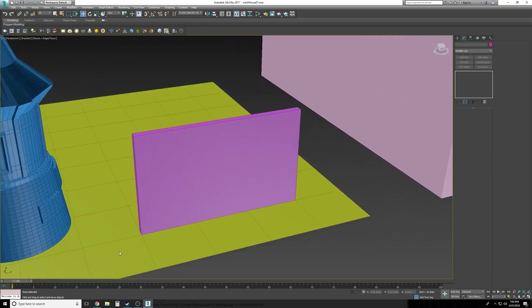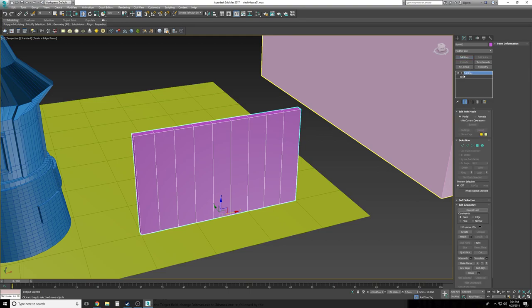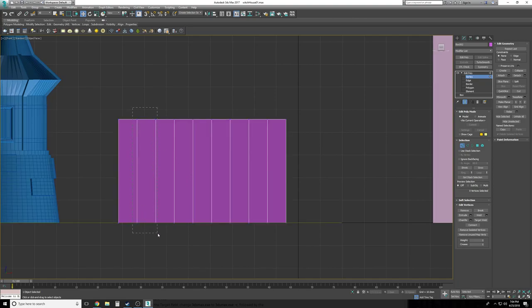Next, I want to make sure that this thing has enough segments for a door. That's the door. 2 more for the window. 2 more for the frame of the window. And then just a couple more just because. All right. So now what we're going to do is I'm going to move the window over to one side. So we'll put this one over to here. This is the vertical beam that goes over there. And this is the other vertical beam. It's a little bit bigger, but that's all right. And it goes over here. We'll make it a narrow one.